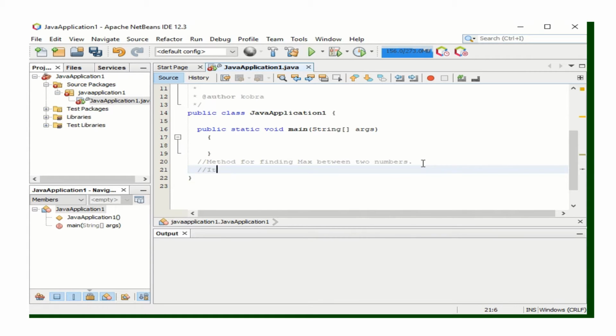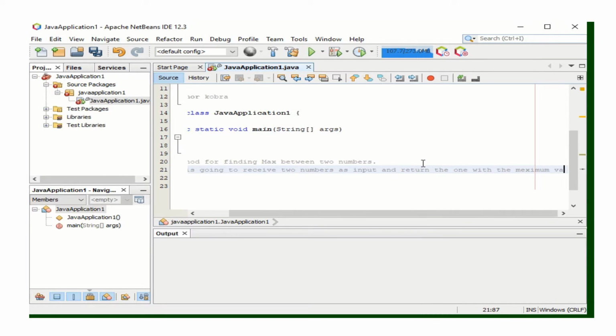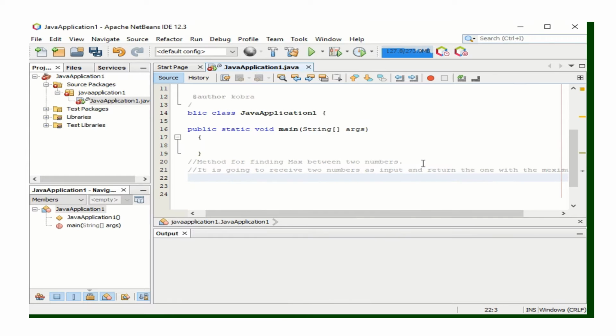It is going to receive two numbers as input and return the one with the maximum value. Right? So that's the method that I'm going to write the code for.